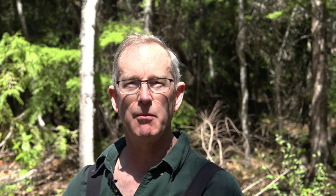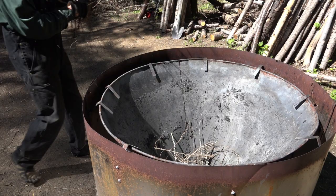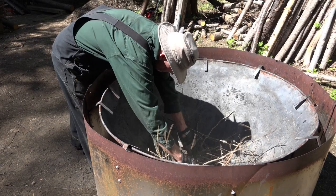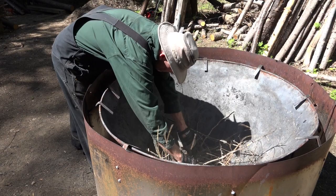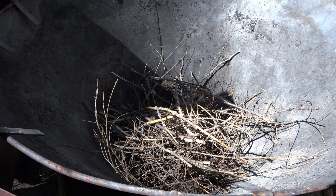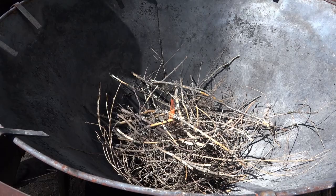Today I'm going to show you the method I've come up with that I'm currently using to make the charcoal. This is the way I start the fire — I like to do it without any fuel other than the branches themselves. I use the smallest bits of branches and build a nest in the bottom of the cone, put a little piece of birch bark halfway up the nest, then light that and add small branches to it.